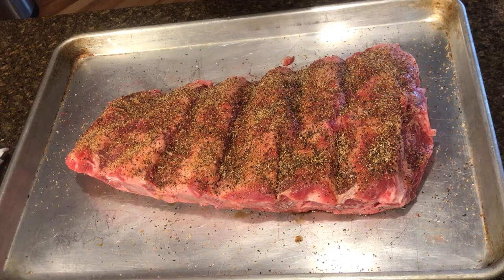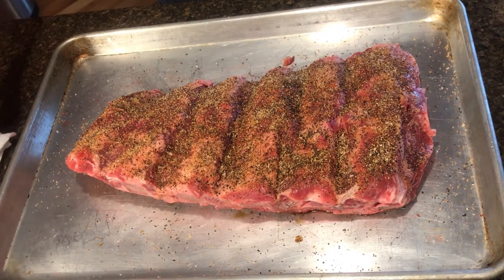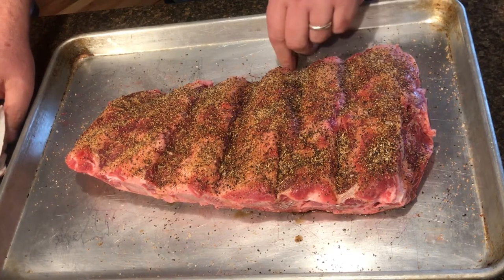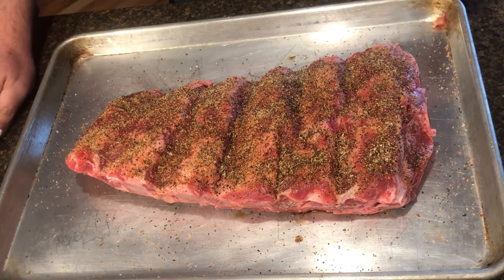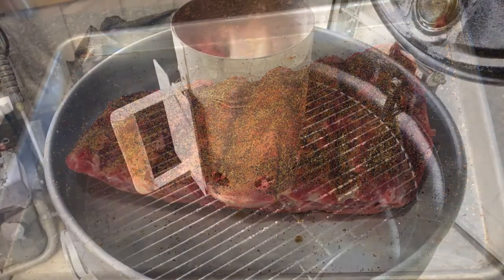So we're going to go ahead and get these ribs, let them set for probably 2 hours here, just to let that set real good. I've got some running around to do this morning, so I'll get the drum smoker fired up when I get back. That should set really well, and I'll meet you back out at the smoker.